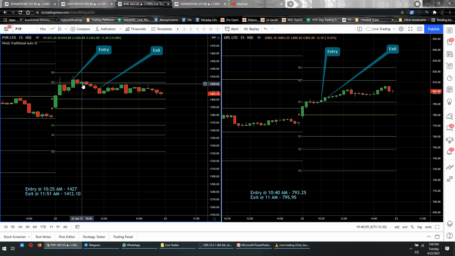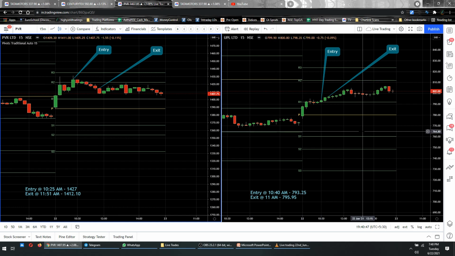Most people keep their positions open in such trades hoping that the script price will go up. But as I always say, hopes and prayers never work in the stock market. You trade whatever you see on the chart. If this particular support level has been breached and the script is falling, it is falling. You cannot hope that it will go up further. That is, I would say, the last resort you should have as an intraday trader. So PVR again was a loss and I booked it gracefully.